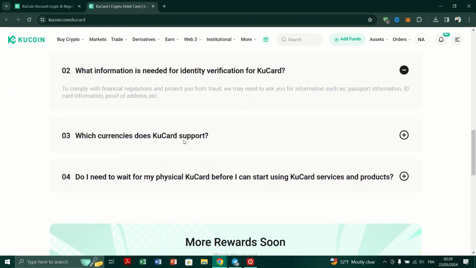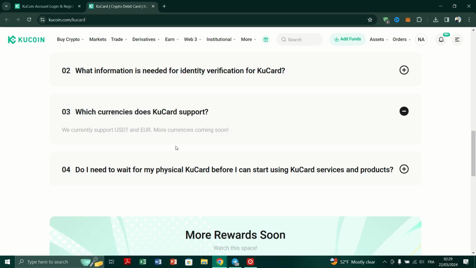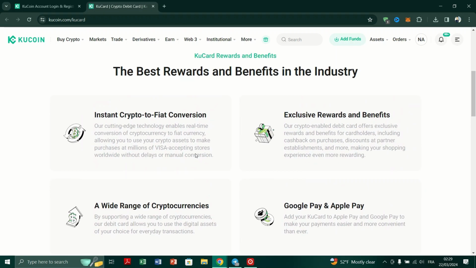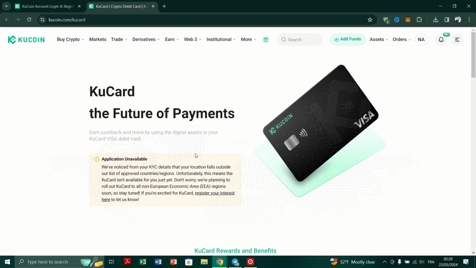Enter the address where you want your physical card to be sent and choose between standard or express delivery. And next, set a 3DS password which will be used to verify your online payments, and then confirm the password to ensure the accuracy. And that's it, guys.